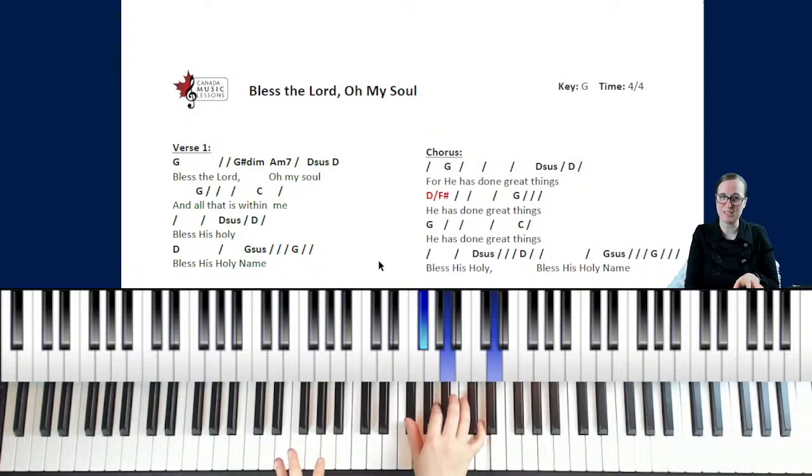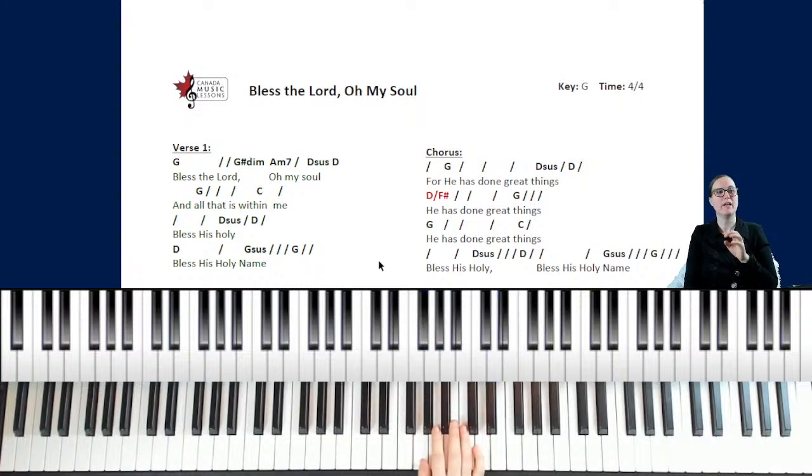That hand position is very popular. That's one of those muscle memory ones you're going to want to remember, because a lot of times we're playing in this inversion. It just sounds real nice. And then when you resolve it, it's that bottom note that moves. So that first line of Bless the Lord, O My Soul has so many things in it. It kind of has the whole song's worth of chords in one line. So let's go through that slowly.